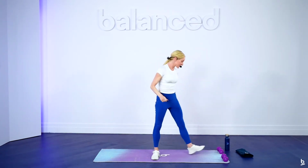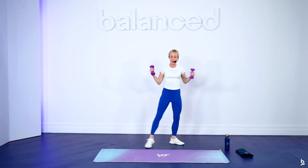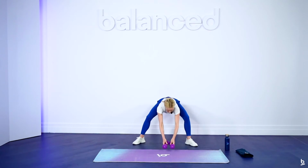All right, let's shake it out a little bit. If you have weights, you can use them here. They're totally optional. We're gonna go into a squat into a side bend. So you can have the weights right here on the shoulder, coming into the squat, and we're just gonna take a side bend and up. Side bend and up. I will demo first with the weights, and now without the weights.